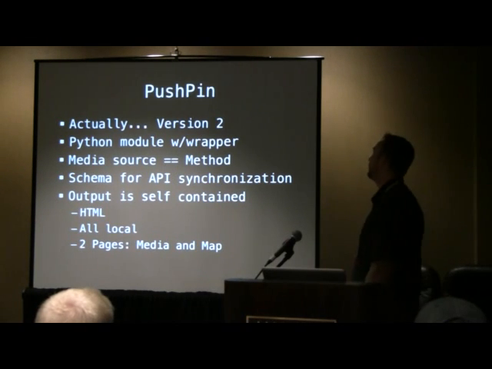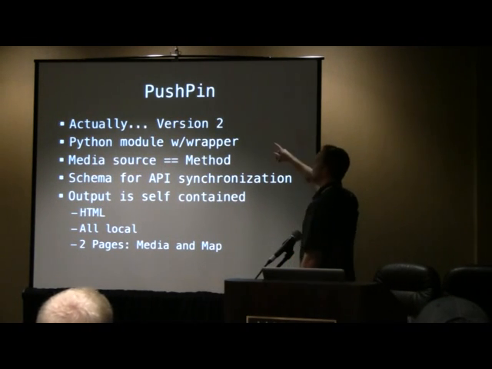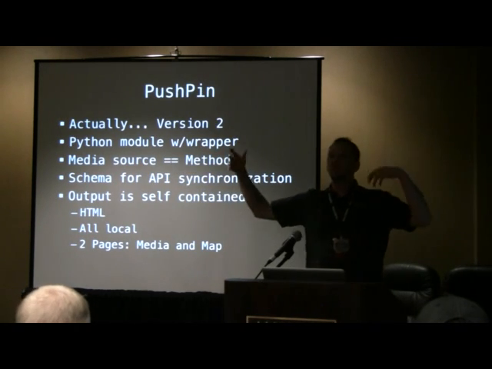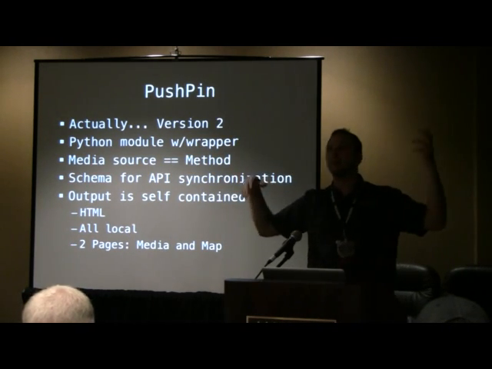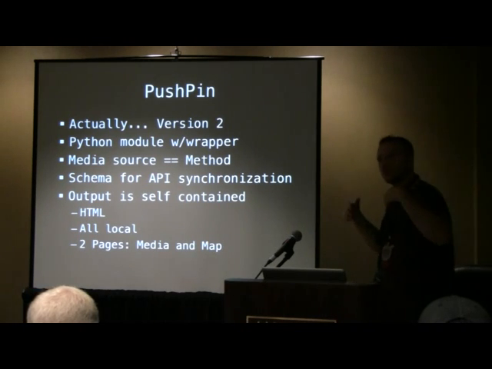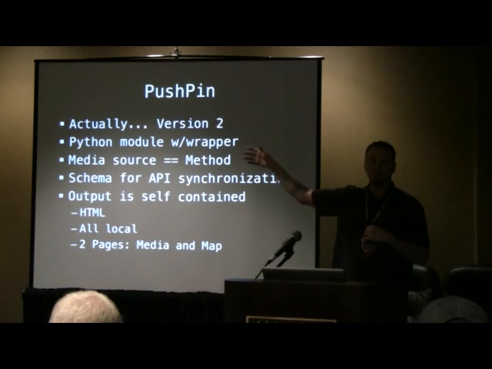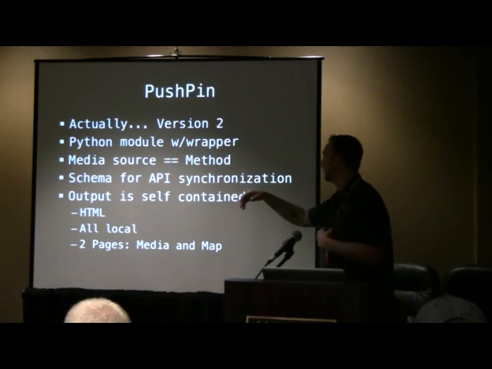And that's what I've done with Pushpin version 2. Like I said earlier, there was an earlier version 1. It's a Python module, so all the different pieces within it you can actually use independently through the interpreter. You don't have to actually run the script as is. However, I've written a wrapper script. It's got a main function in there, so you can run it independently.